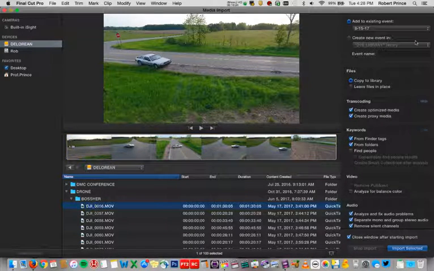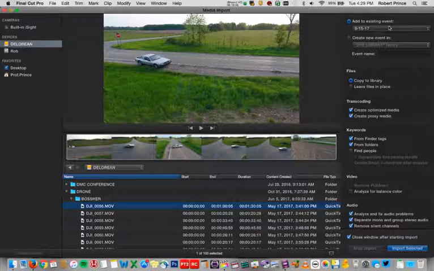So let's say I like that one. Now, a whole bunch of weird settings over here, things to think about. Do I want to add to an existing event, or do I want to create a new event? When you're just starting off, that's fairly simple. But as you're maybe adding footage to your project, it could be that you want to add it to different events. And really, I don't like the term event.